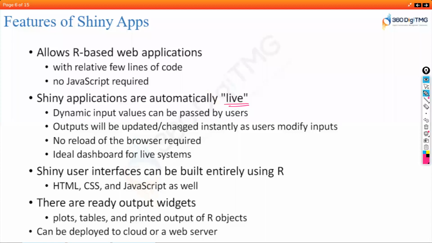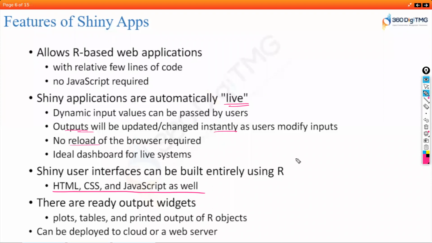Right? And as I said, it is dynamic. You can change the input and the visualizations will get affected in real time. You don't need to reload the browsers and all that. It is refreshed internally automatically. The code is getting pushed to the dashboards. It uses all these features internally, but you don't have to deal with them. The Shiny library is going to give you an easy interface.